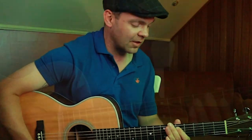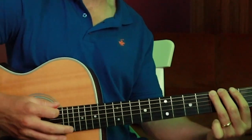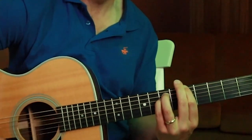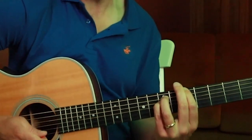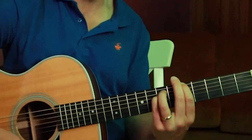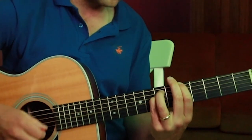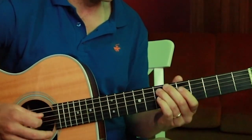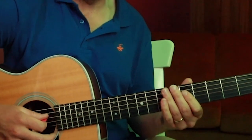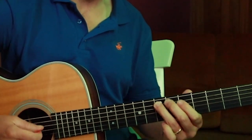All right. Let me show you what I did there after the last riff. I take my first finger and slide it up to five on the low E string, and go into this E power chord — I take my third finger and pinky on seven on the A and D — and I play those open strings as well, just because it sounds nice. We play that for two bars, and at the end we've got to play that cool Hendrix lick. So go one, two, three, four, one, two, three — I'm going to slide from five to seven on the A, then hammer-on pull-off from five to seven on the D, then back to seven on the A, and then back into it again.